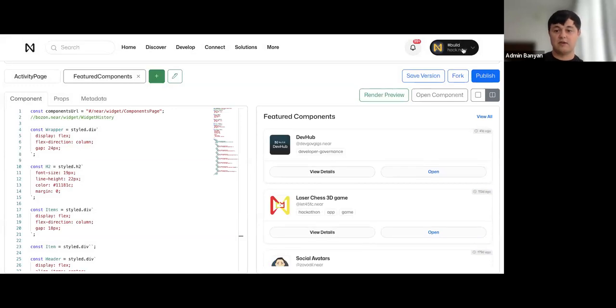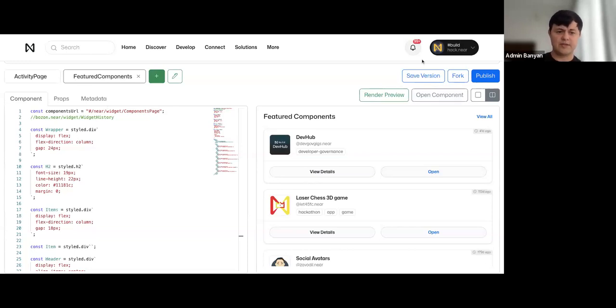If we saved it and published it, saving is like creating a draft, and publishing is actually what you want to do to get it out there as a widget, or a component. When we do that, we'll create a new version of the featured components, but under this account.